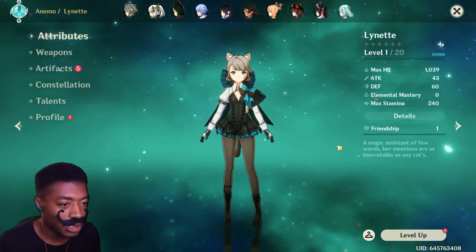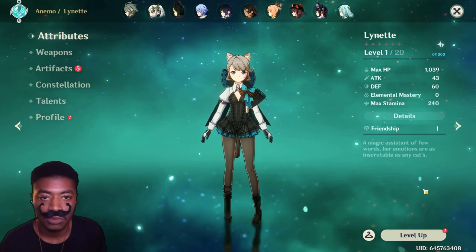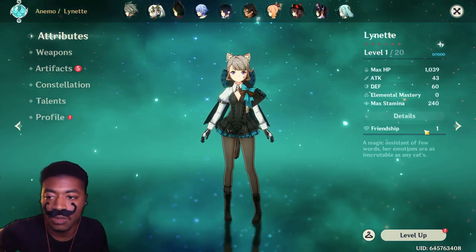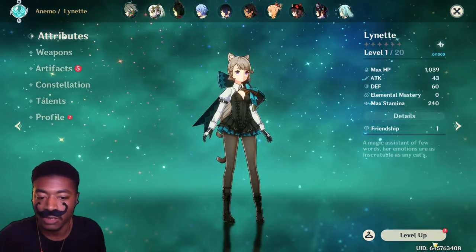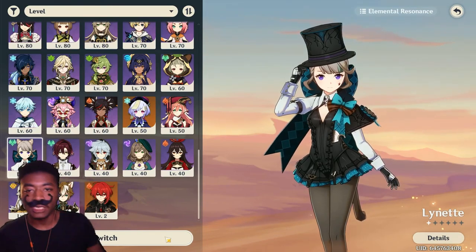I'm gonna go build Lynette. What am I saying? I'm gonna build Lynette because she's our only OSA character that we're gonna have all the way until maybe 4.1. So I really don't have a choice. Nice. Okay. We'll take a look at all these in a second.